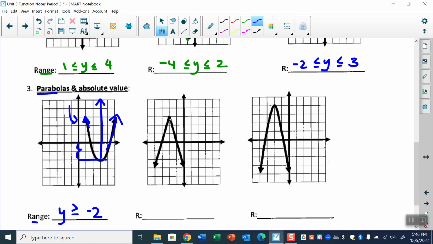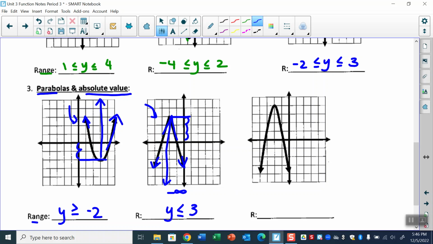And then here I have this one, my absolute value, okay, with the V. And so it has a top. So the bottom goes down, right, to -infinity. Okay, it goes down forever. So that means I'm still talking about y's, but if I'm going down, that would be y's that are less than 1, 2, 3. Y's that are less than or equal to 3.